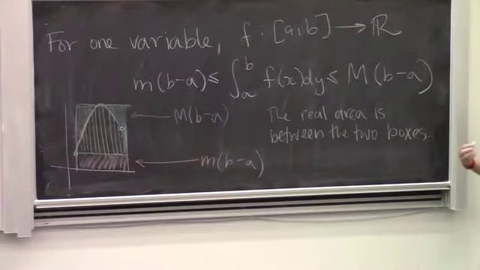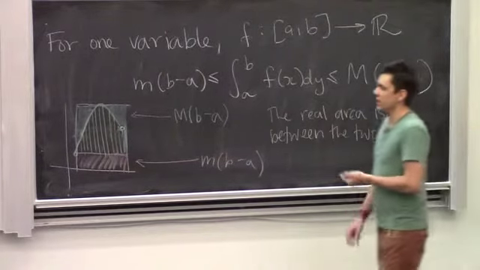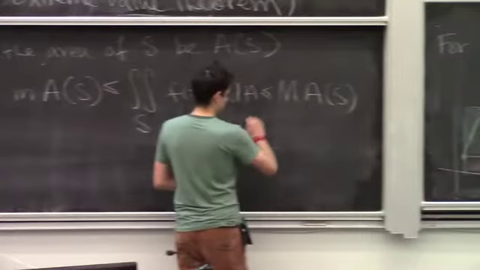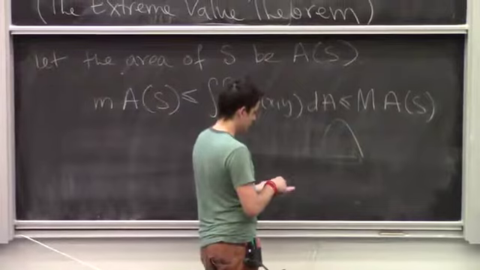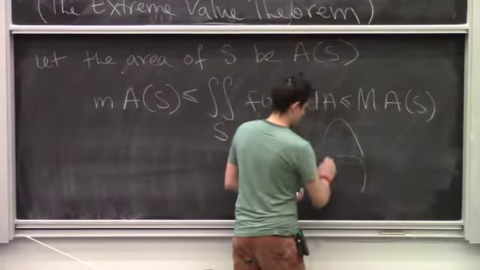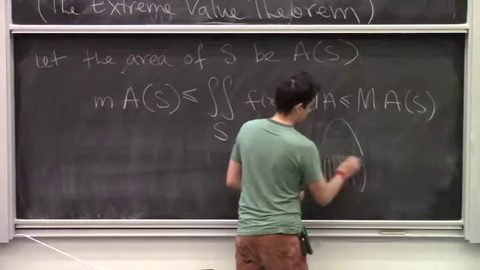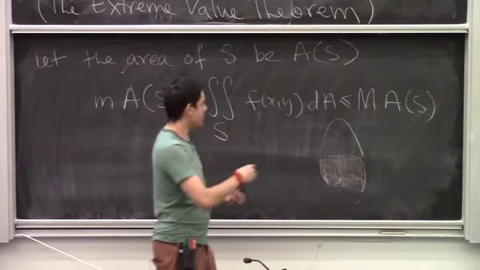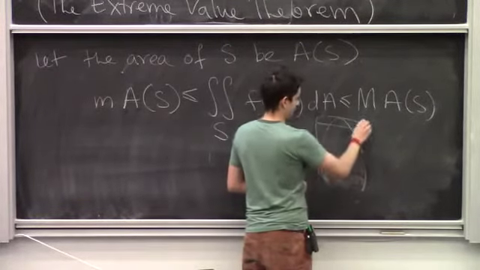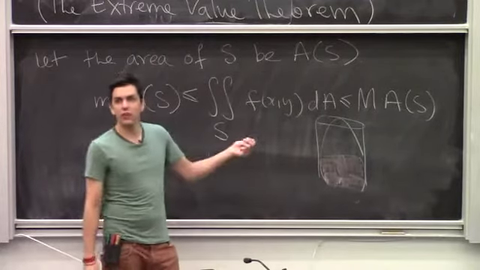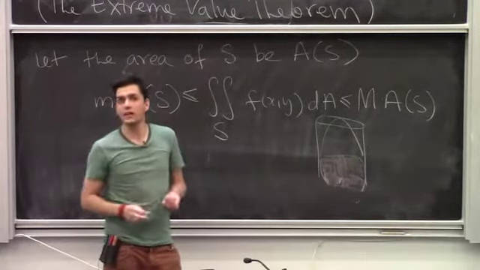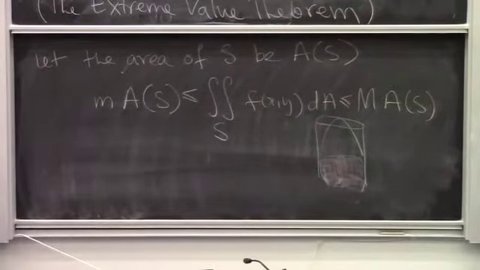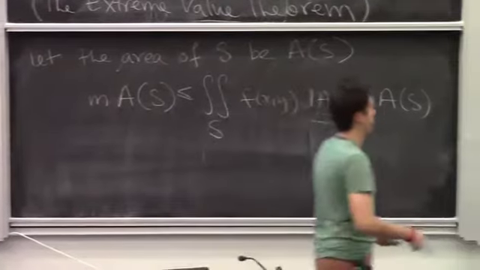Okay, and we can imagine a similar argument working in multiple dimensions now. Okay, so if we had some kind of function over a disk, we could imagine the disk sitting below it and the thing above it, and the volume will be somewhere between those two estimates. Okay, so I want to show where this gets applied in homework questions.